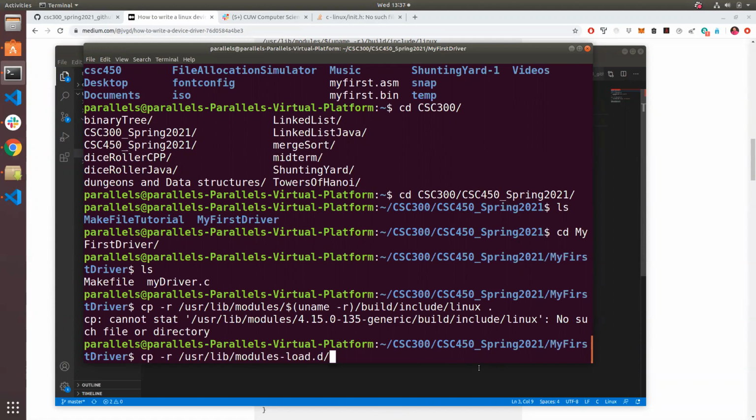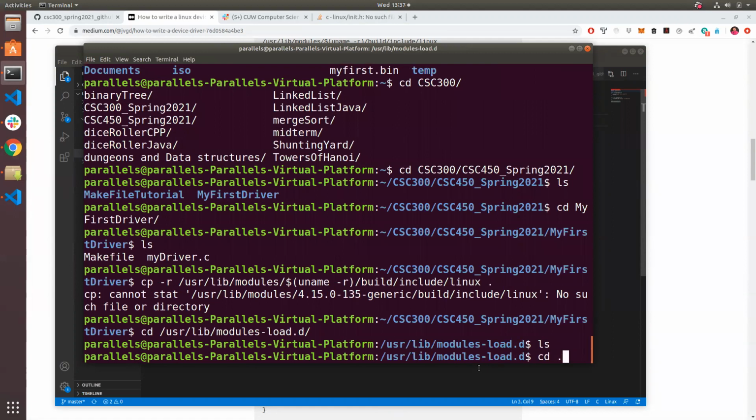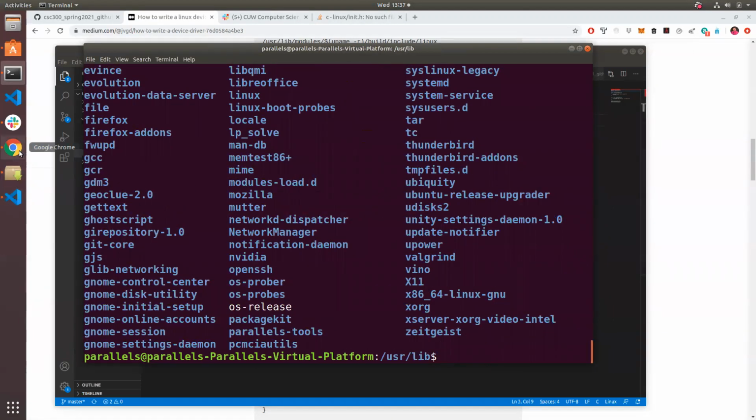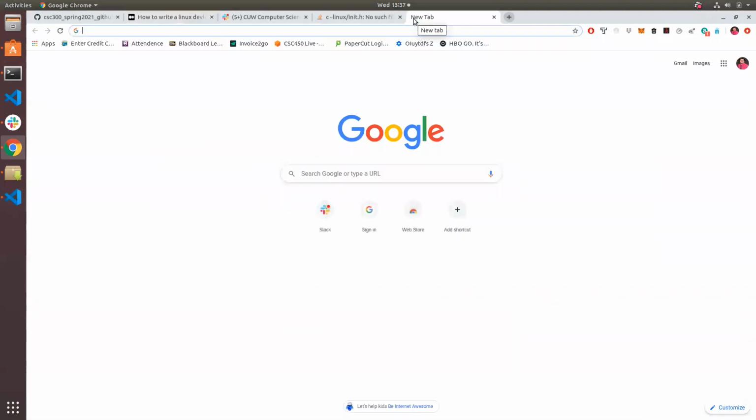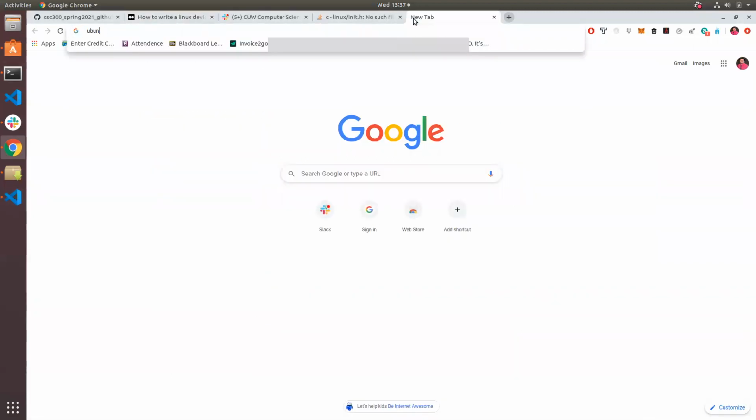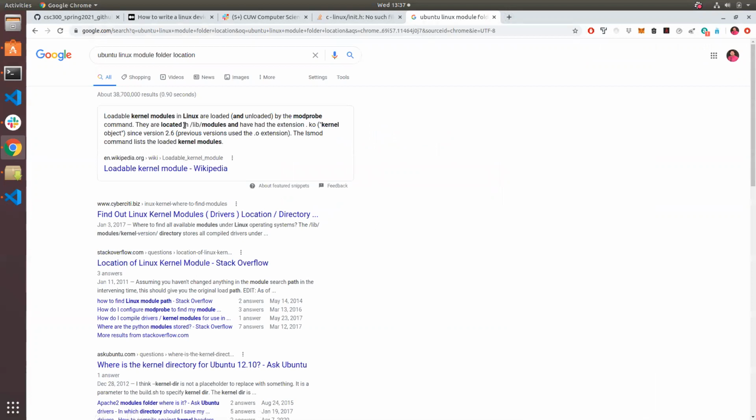So let's do /usr/lib/modules. Nothing in /usr/lib/modules. Nothing in /usr/lib/modules. One moment. Ubuntu Linux module folder location. Let's see if they put it in a different place. /lib/modules.